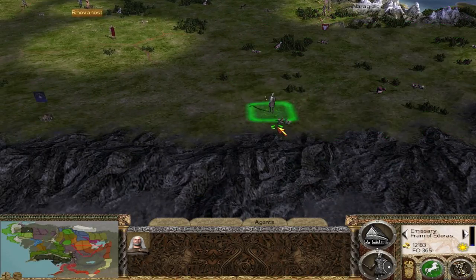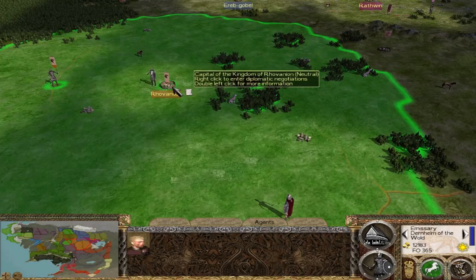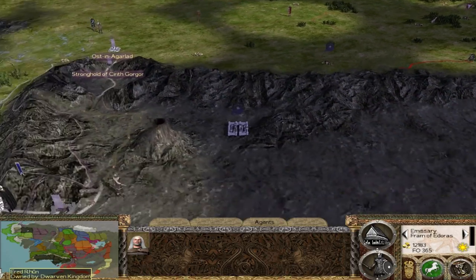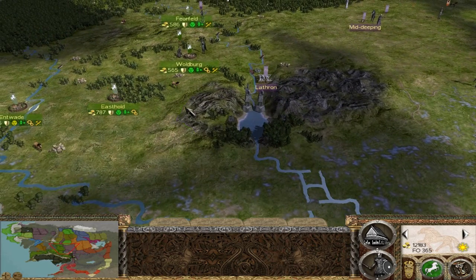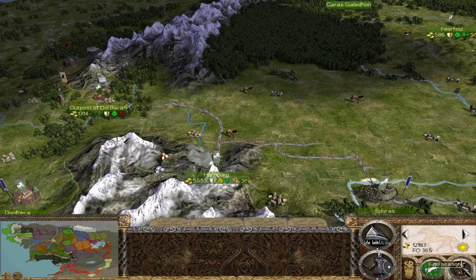Now, diplomats, we're going to keep moving around. One we've parked next to the capital of Rhovanion because we want to be regularly talking to that faction. The other one we're moving down to our ally because we may want to start regularly talking to them as well. Okay, end of second turn.